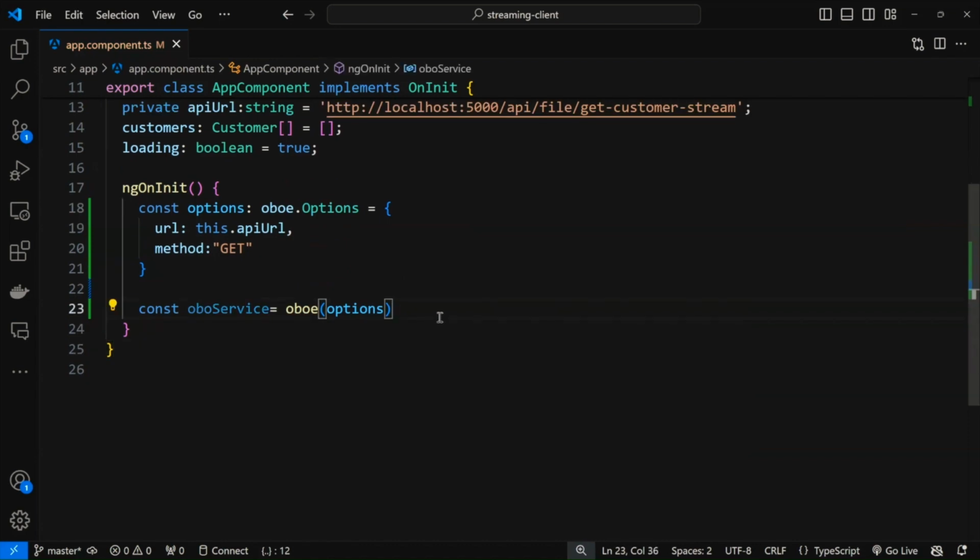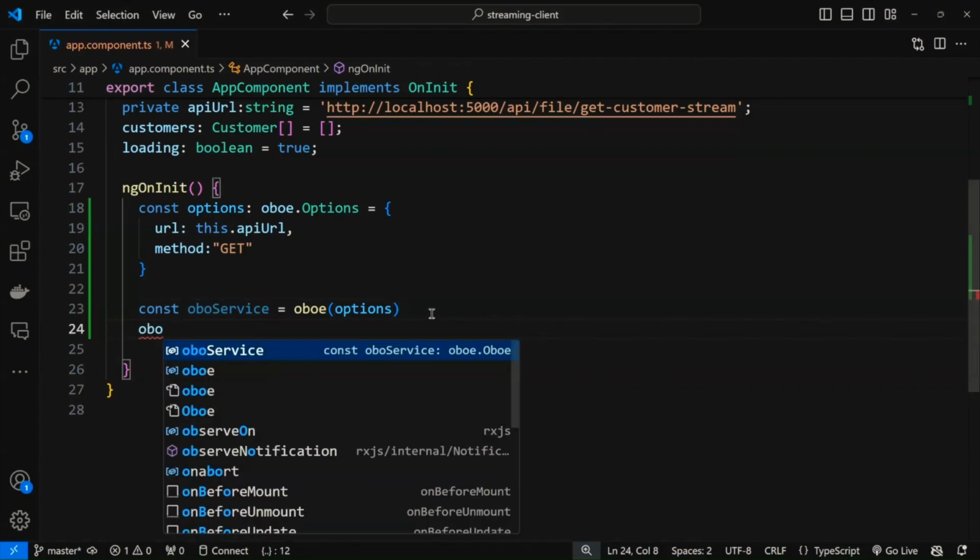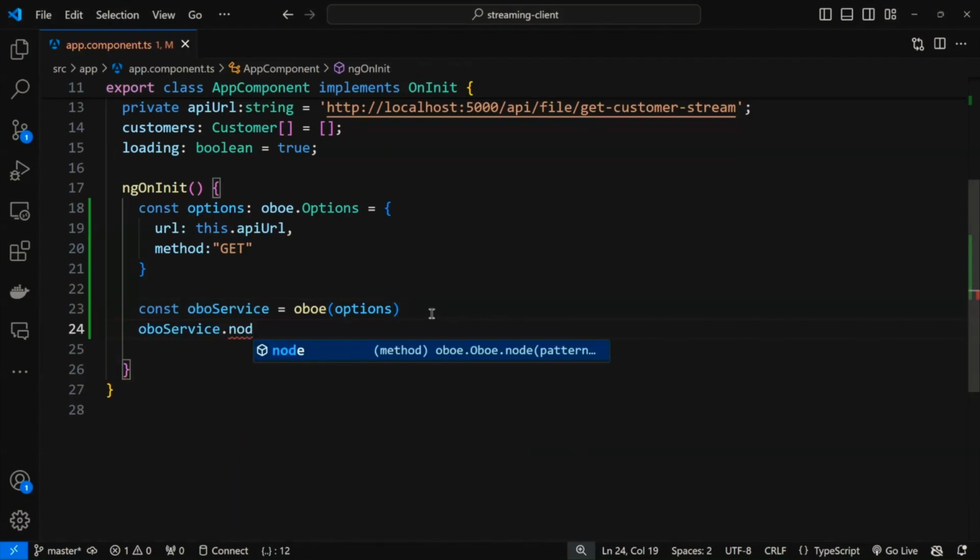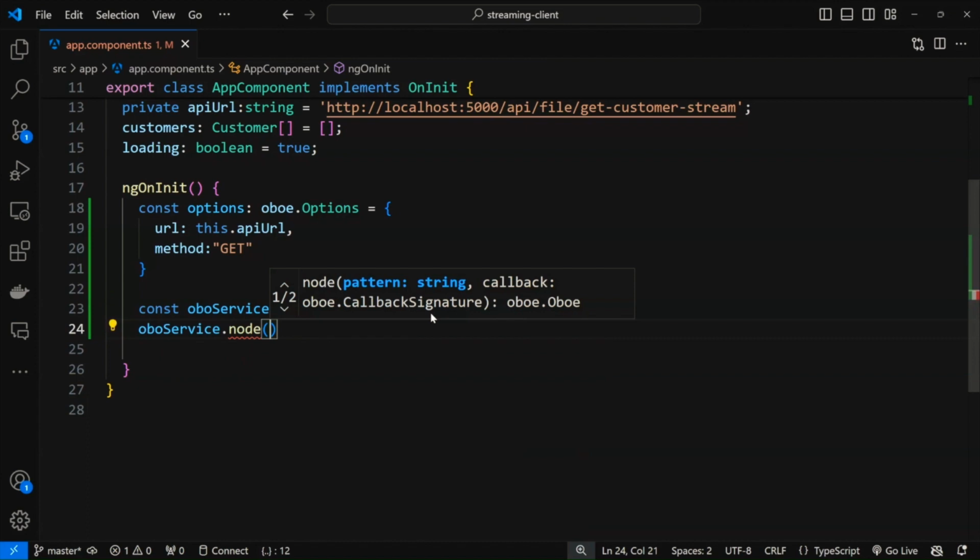Now the next step is to consume the streaming web API. For that I can use the node method of oboeService. So here I can say oboeService.node. The oboeService.node method is a utility for handling streaming JSON data.